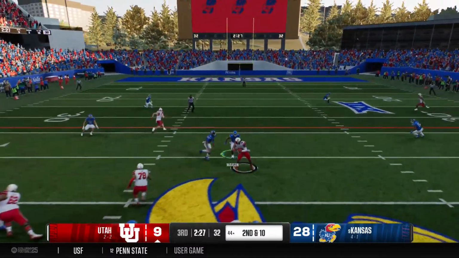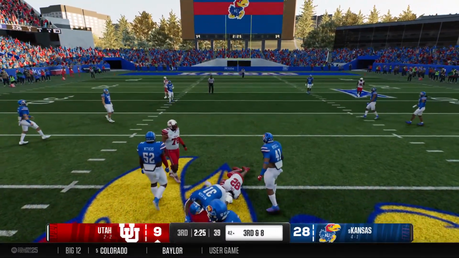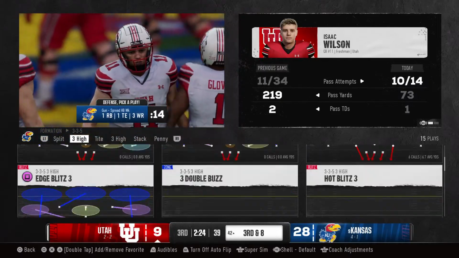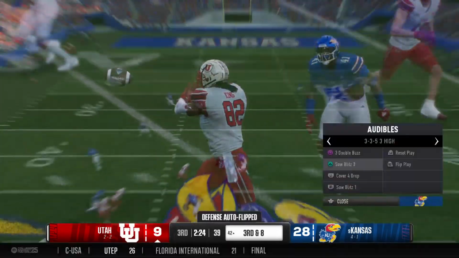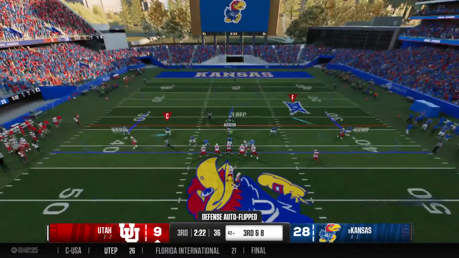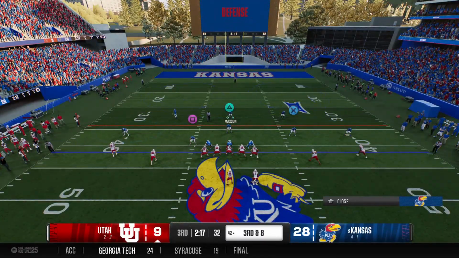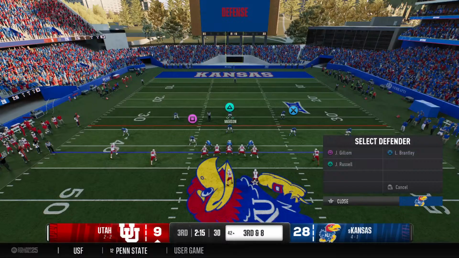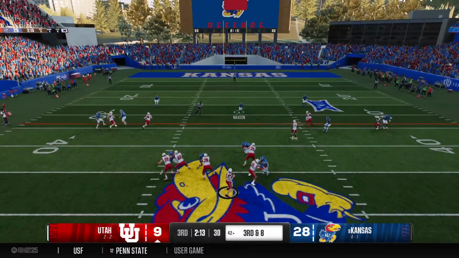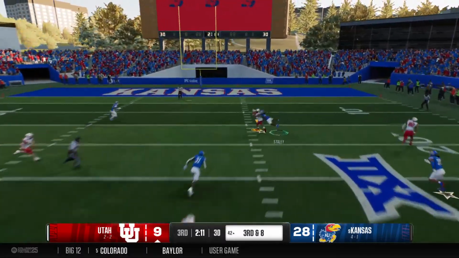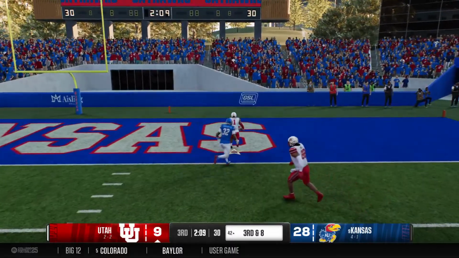Wilson will throw. Fires to the big fella. And a good job of coverage by that defense. Just a short pickup. A nice job by the defense there tackling the catch and smothering the tight end. They know this offense is going to try to find him in the passing game in a lot of different situations. That time, perfect coverage, and nice job bringing the big guy down. Not easy to do. Got his hand.